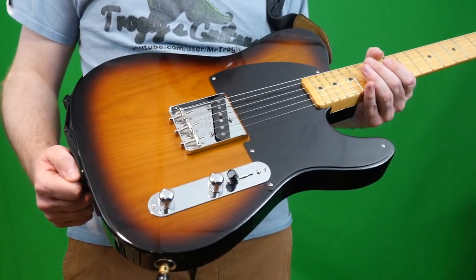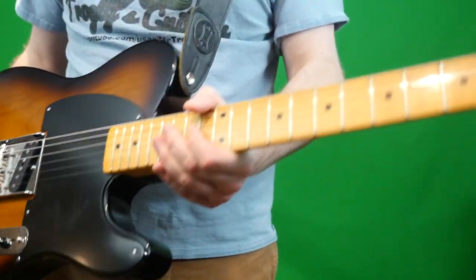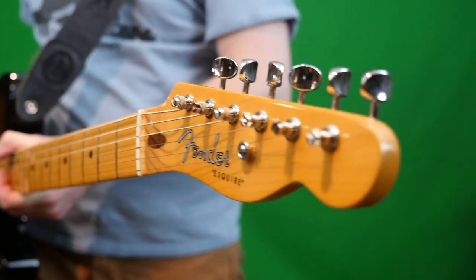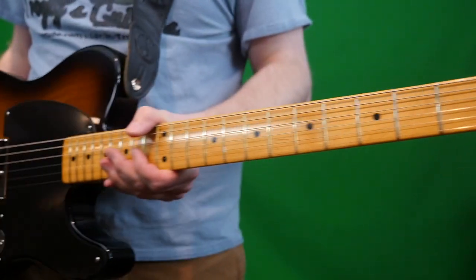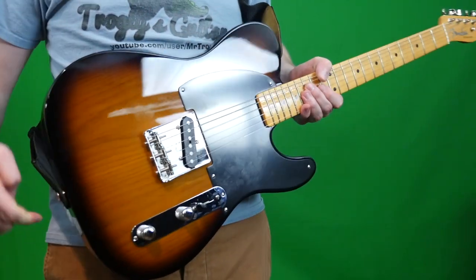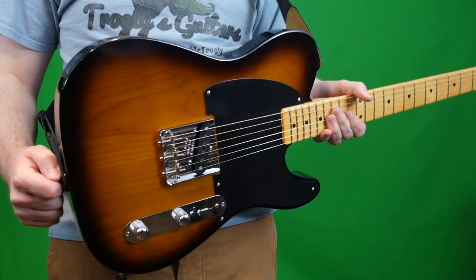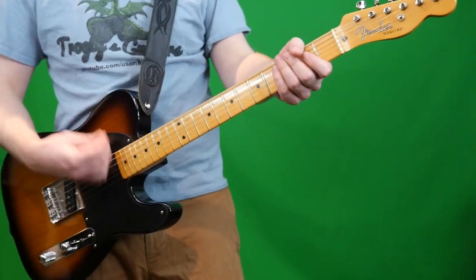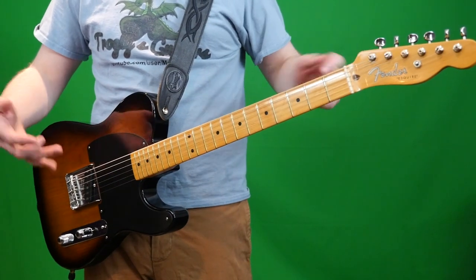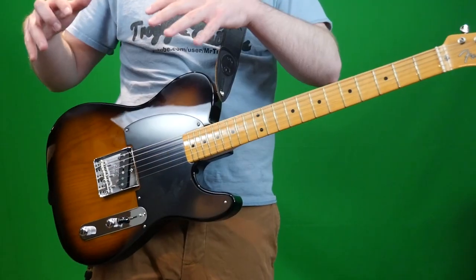This guitar is a lot of fun. I didn't think I was going to like it as much as I did. I mean, it's been a while since I've covered a Fender, so maybe that's just some of it. I've always said, you know, I prefer the look of Gibson guitars, but I think when it really comes down to it, Fender does have something special with these noisy single coil pickups. They've got a certain charm to them that's great for playing different stuff. But I really enjoyed this guitar. I think you should check one out if you like really spanky, bright stuff.